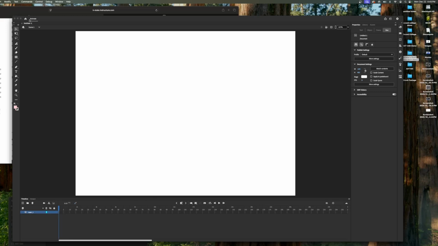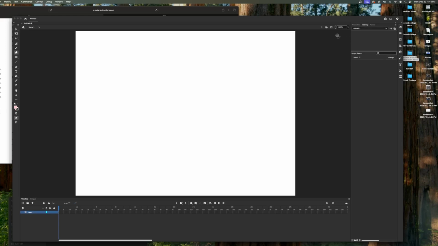Over on the left, we have a variety of tools that we can use to edit our document. Things like paintbrushes, things like eyedropper tools, and we'll get into more depth with that. And over on the right, we have our properties panel and our library. So properties allow you to change your settings for each tool that you're using. So as you can see, when I change my tool, the properties also change. And the library is where you import new files.